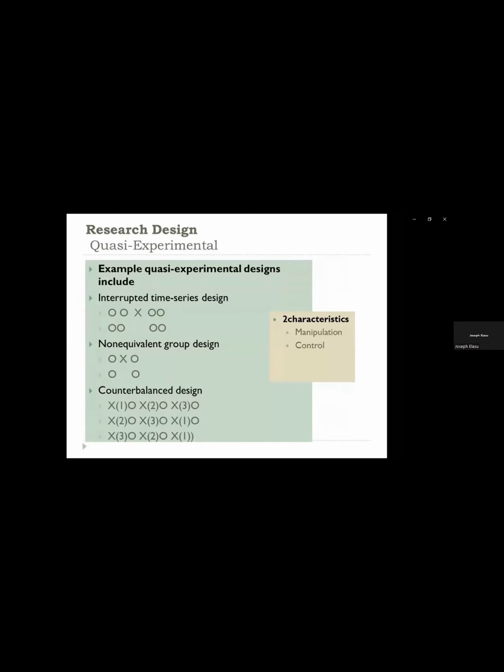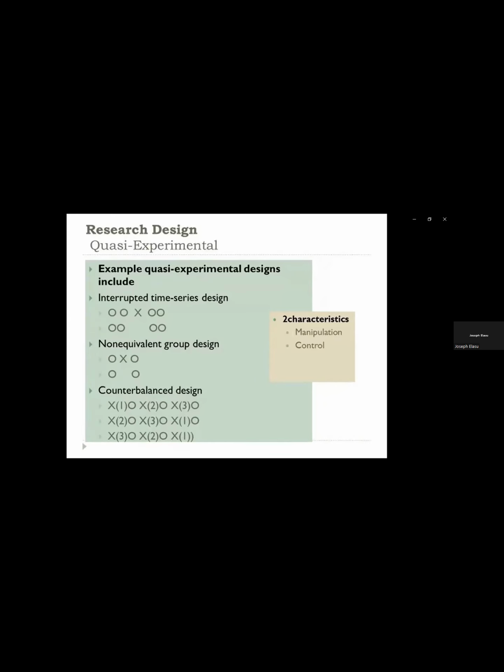What you do is you pre-test students. So you gave Mrs. Smith's class and Mrs. Jones's class a pre-test. You want to find out what their math achievement was prior to the intervention. You then give Mrs. Smith's class the intervention. You don't give it to Mrs. Jones's class, and then you post-test them. This way, you can actually see if the groups were equivalent in their math achievement prior to the intervention. So you know if it was the intervention or not that caused the post-test scores.